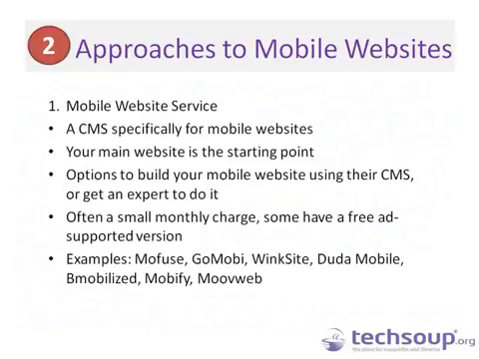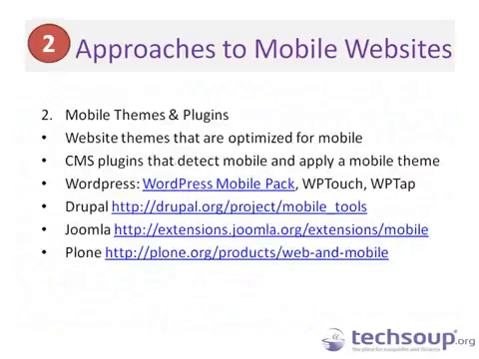Okay. We also have Rachel asking, we're migrating to WordPress for our main page. Is there one WordPress plugin that you would suggest to help us get mobile? If you're going the responsive route, which I would recommend, and if you're getting a pre-built theme, I would get a responsive theme. Just go the responsive route. If you don't want to go that route for whatever reason, these were the three, WordPress Mobile Pack, WP Touch, and WP Tap, that I saw the most highly recommended for WordPress.